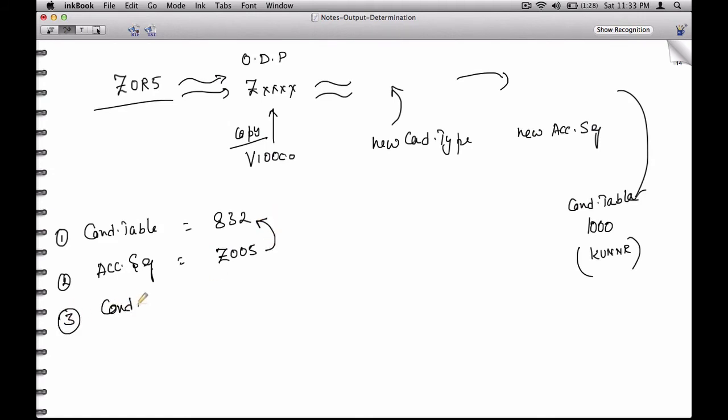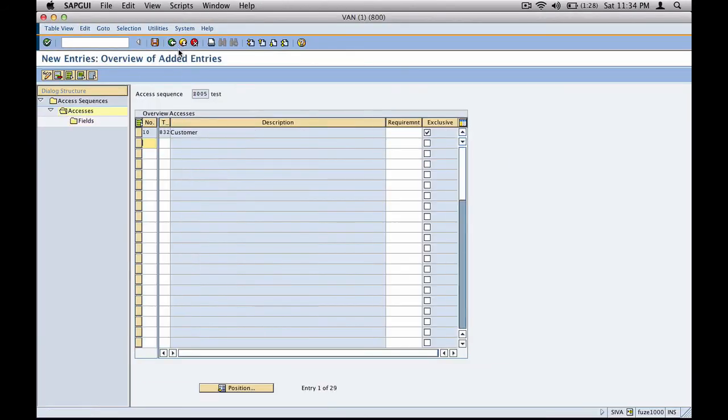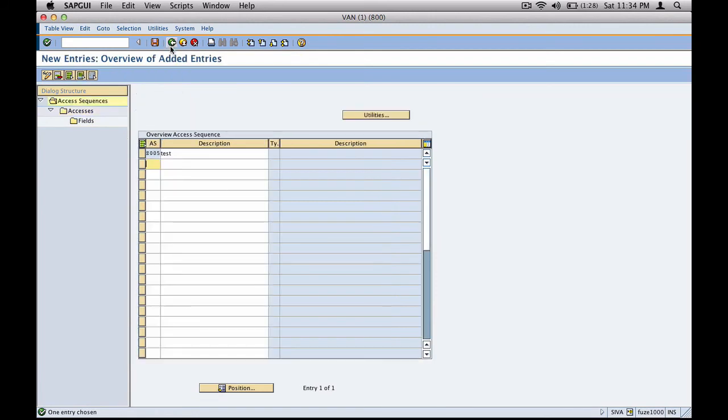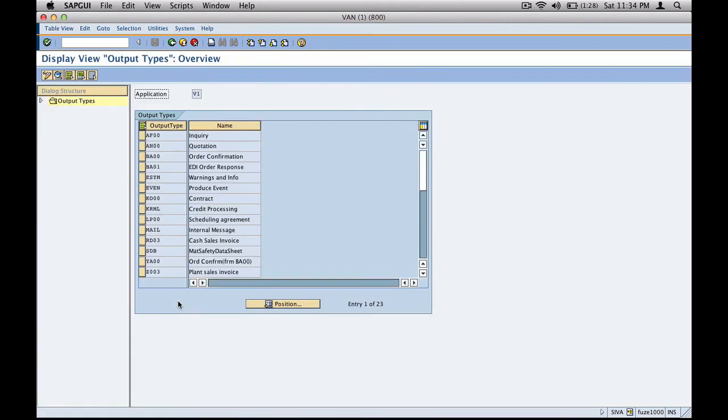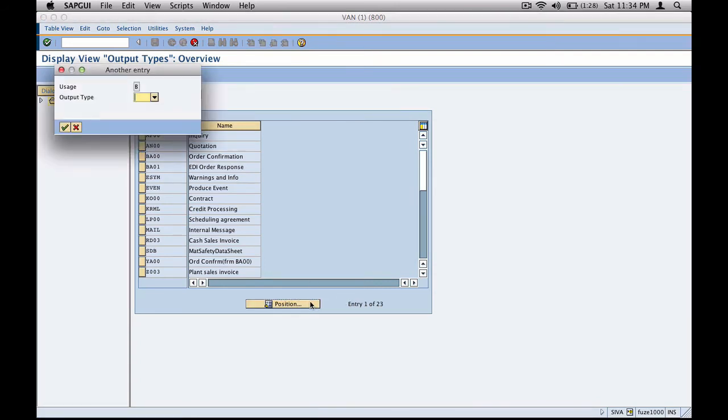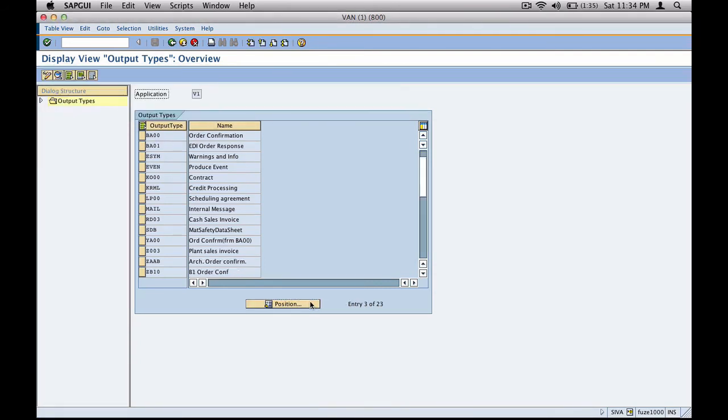Third step is condition type. So we'll take a standard condition type for output called BA00, and then we'll make a copy of it and create our own. BA00 is the standard print output, meaning when you issue BA00, you are supposed to get a print of the order. So let's take that and make a copy of it.